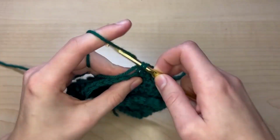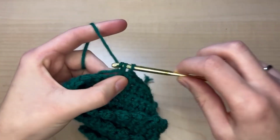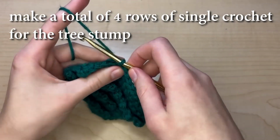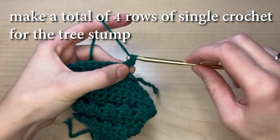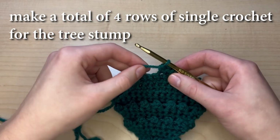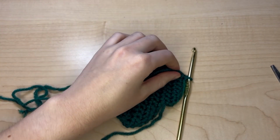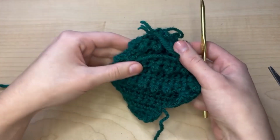Three, 6, 7. So there should be a total of 8 single crochets here. And that will be the beginning of the tree stump. So I'm going to single crochet, turn, and then single crochet back down the row. And I'm going to do a total of 4 rows. And then I'll fasten off. So I'm going to leave a large enough tail to be able to weave it in. And then all I have to do is weave in the ends.